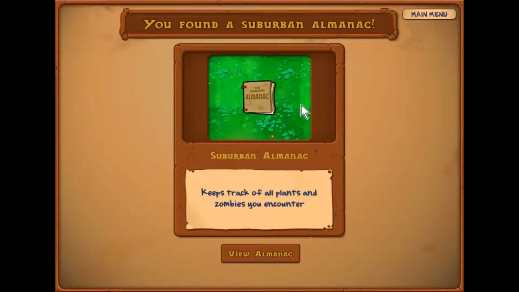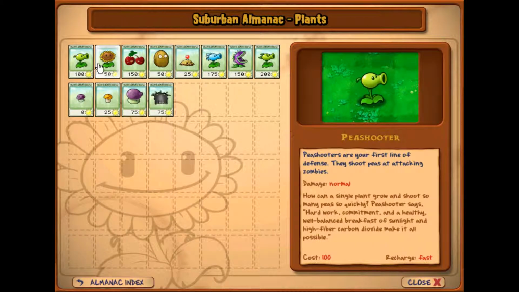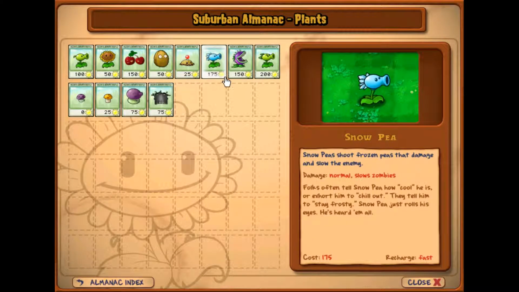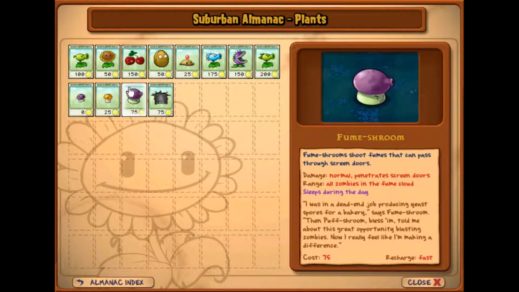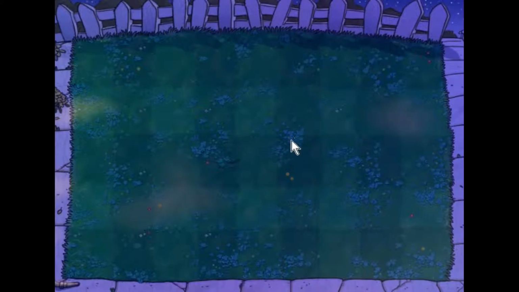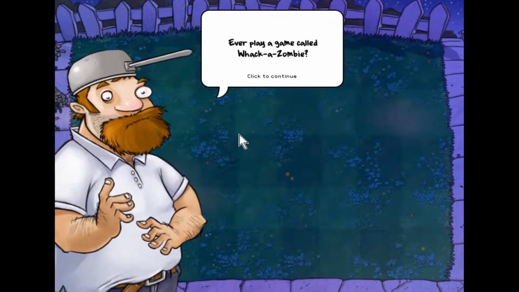Zombies. In the last episode, we got the Almanac. We went through the first 4 levels of the nighttime area. And yeah, the Almanac's pretty simple. You can look at the plants and get a quick bio of all these plants. I'm pretty much talking about all this in the series. But if you wanted to see everything about each and every plant, it even has some cute little bios at the bottom of it. Same with the zombies. Oops, I didn't mean to close that. I meant to go to the zombies. But yeah, you get the point.